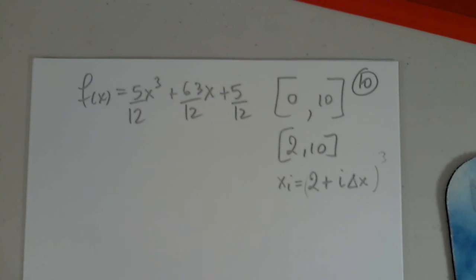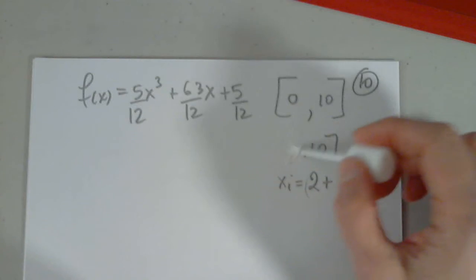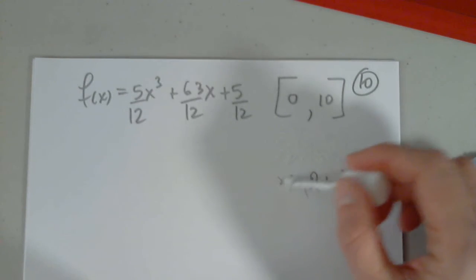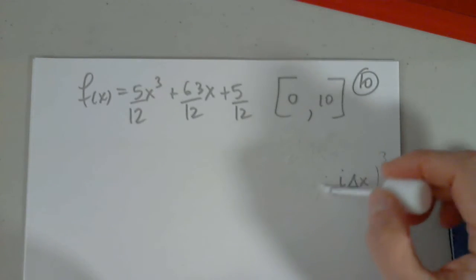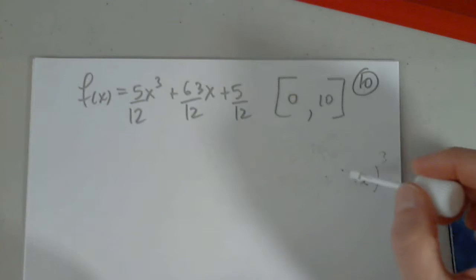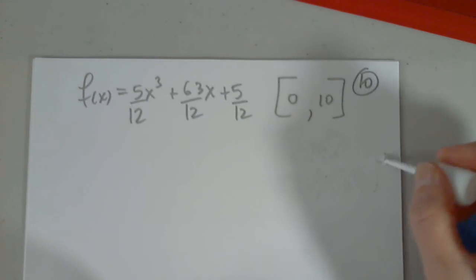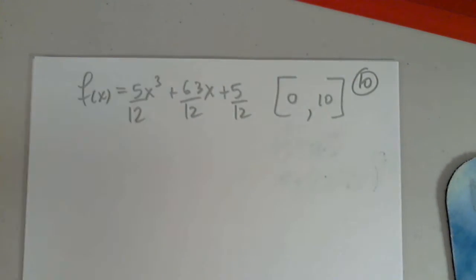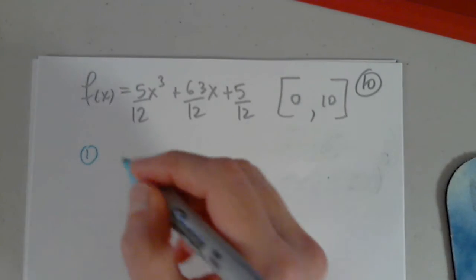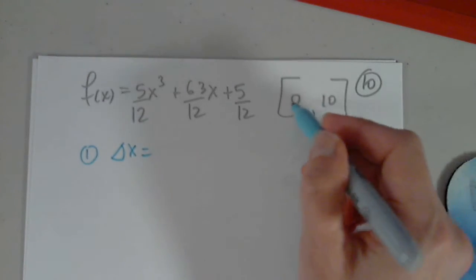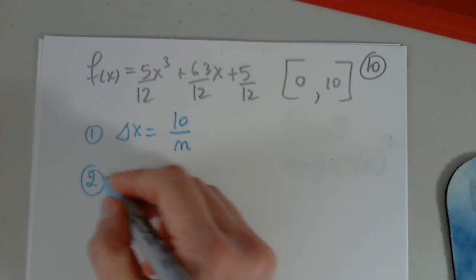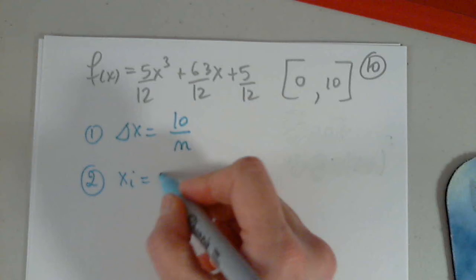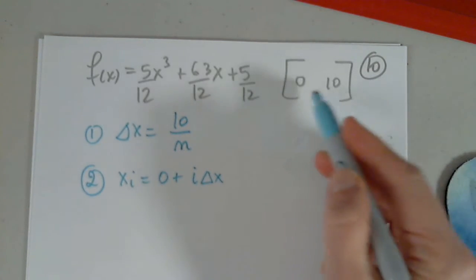Okay, so if we start at 0, let me remove this so we don't confuse anybody when I scan this. And remember, we have to determine the area, and we will check with the definite integral. At this point, I have to get 3 preps done before I even think of writing the limit of the Riemann sum. Prep number 1 is delta x, in which I have 10 minus 0 over n. In prep number 2, I have xi, which is 0 plus i delta x. 0 because that's where we start.